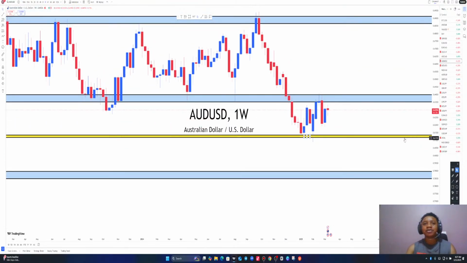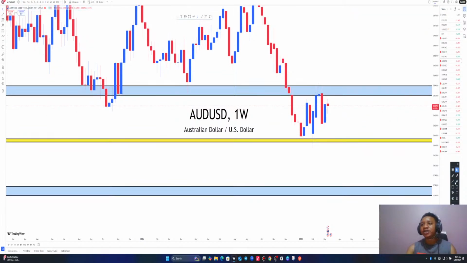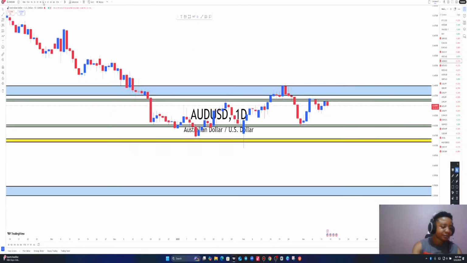Now, this is the weekly time frame of AUD USD. On the weekly, we are also seeing a downtrend supporting the overall direction of the market. Price gives us a lower low, a lower high, an equal lower high, and we are seeing sell pressure bringing the market all the way to the downside. So we're looking for the selling opportunity somewhere around here to be able to sell all the way to the downside. Let's take it again to a daily time frame to add more meaning into AUD USD.